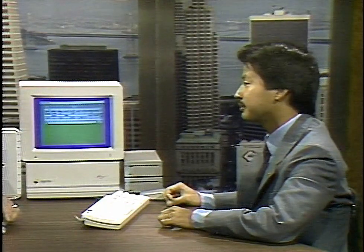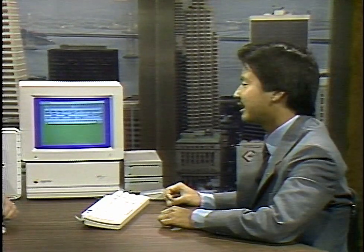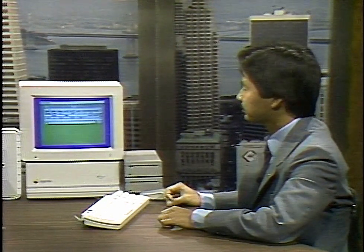What's the capacity? How much can you store? How much can you digitize? You can digitize up to as much memory as you have in the system. The Apple 2GS can have up to 8 megabytes of memory. So you can have a waveform of that length. Now, this particular segment is how long? This is about 600K in length. And that's how many seconds? About 28 seconds.